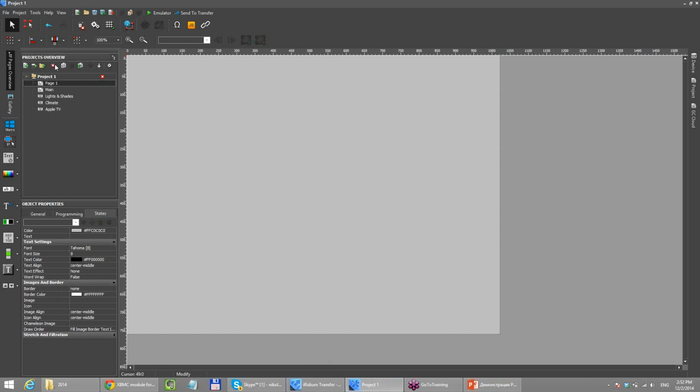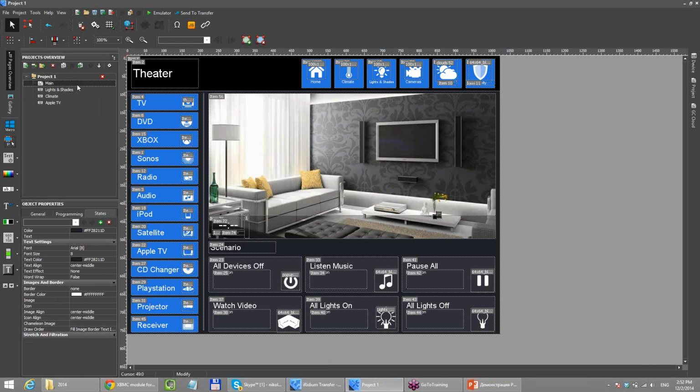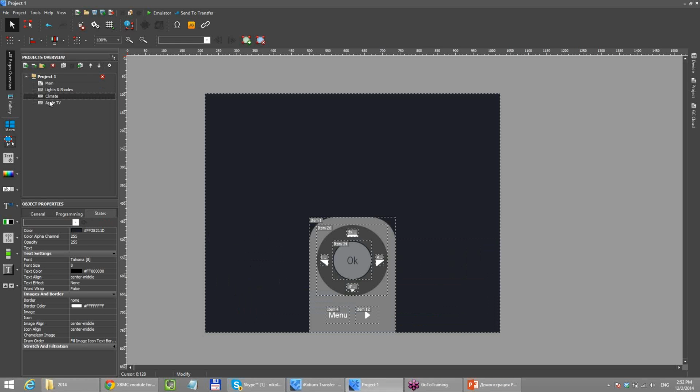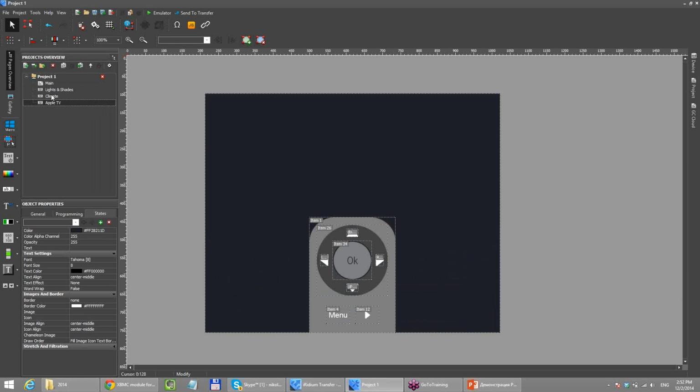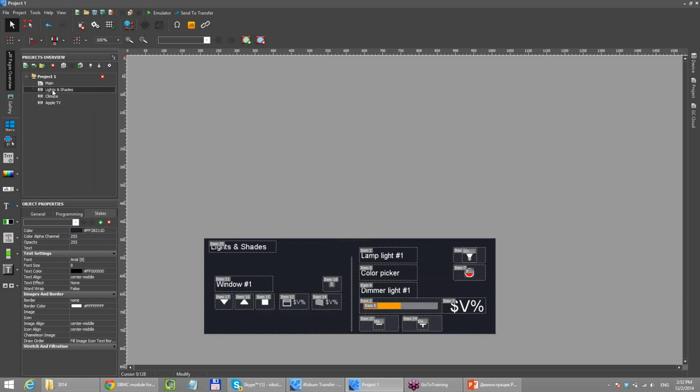So page 1 we delete, we do not need it anymore. So now we have a main, which is page. You can see a big icon here. It means it is a page. And 3 pop-ups. Small icon says that these are pop-ups. You can show not one, but few pop-ups at the same time on the screen if you need.